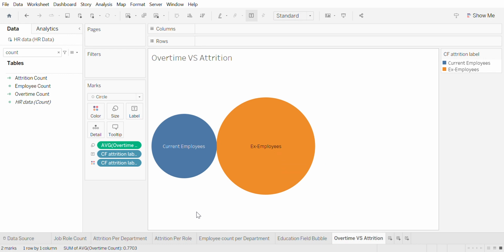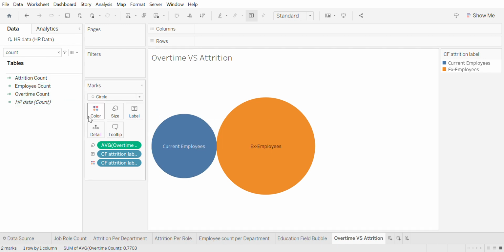So here we have the representation. It's a bubble representation of ex-employees vis-a-vis current employees in terms of the average work time. And how this was achieved is that I added a calculated field for overtime count.